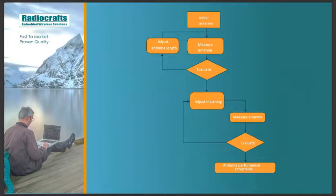And that's typically done, in case you're concerned about the distances you can get, by measuring on an open area distance. Or you can go and have an hour or two in a radio chamber and measure it, and also measure it in all different ways, in a more formal way.